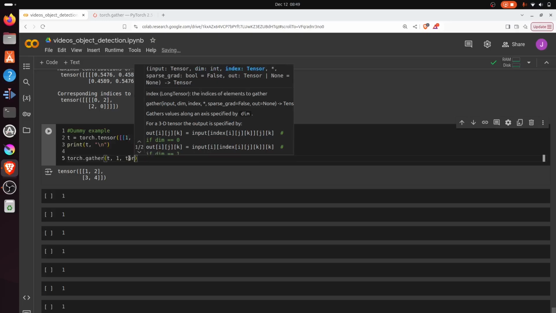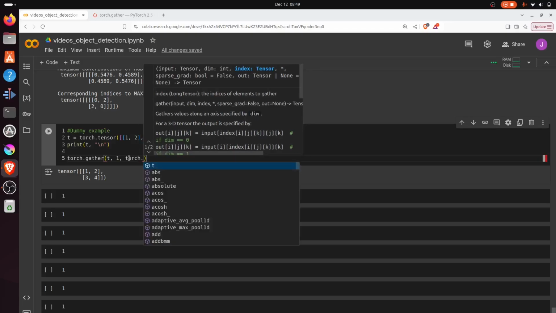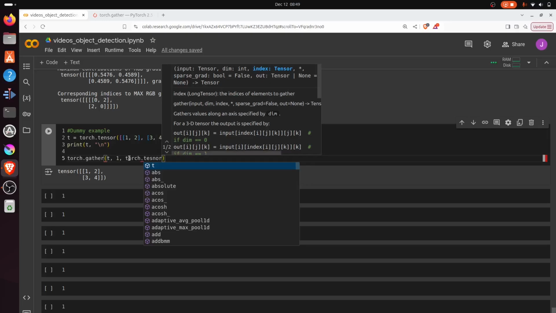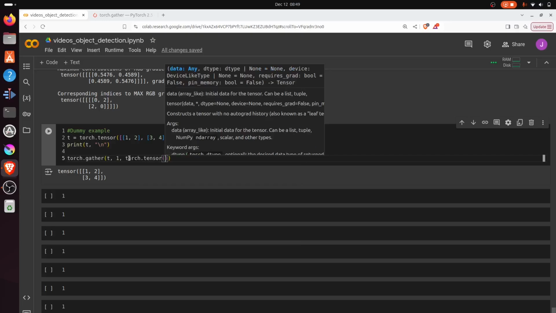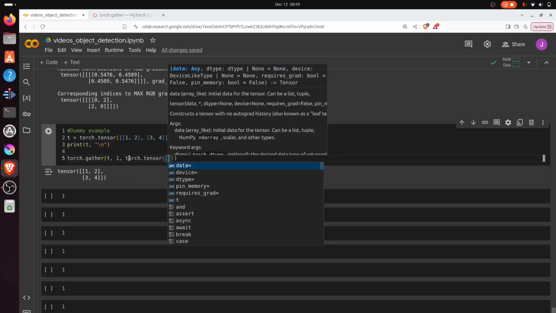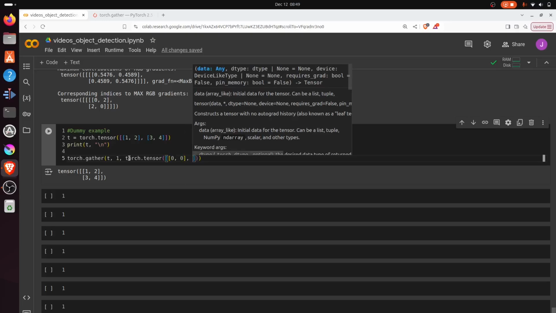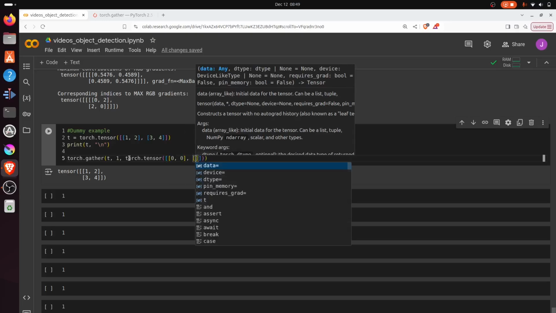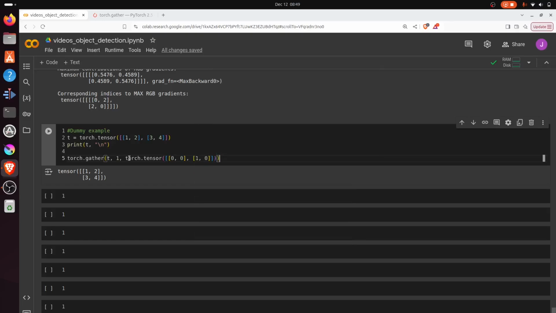Then we introduce an index tensor, torch.tensor, and it's going to do the following: 0, 0. I'm just copying the original tensor that is given there. Then 1, 0. Let's see what this yields.